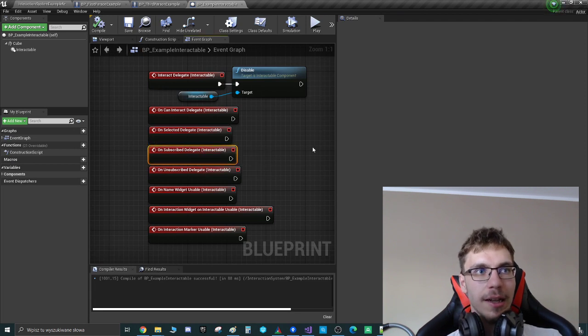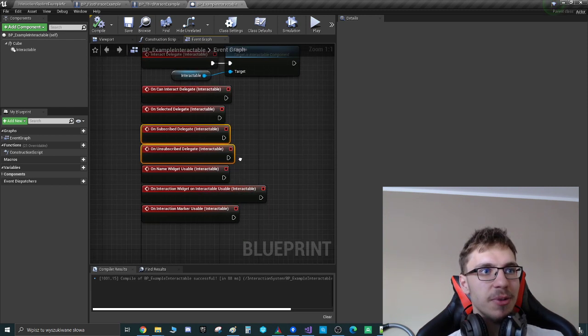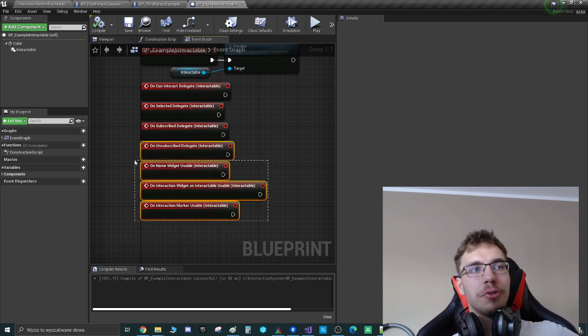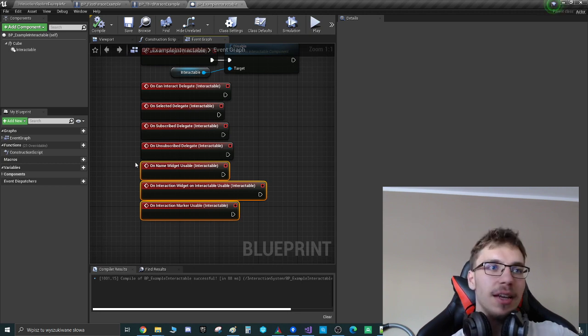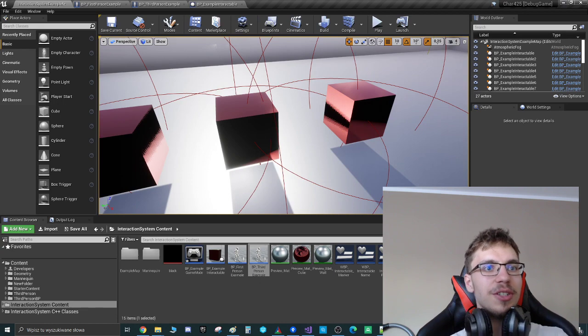Later when I add some touch options, some on-clicked, some more events and stuff, I will also think about showing which one is selected. Unsubscribe and unsubscribe, on name widgets and on widgets usable. This means when our widgets are created, so we can do something with them, because they are not created at the start, we need to actually do something so they are created. And so that's the whole thing.